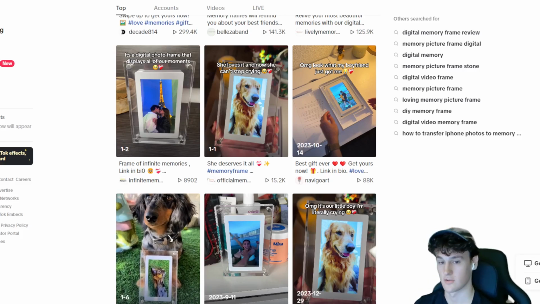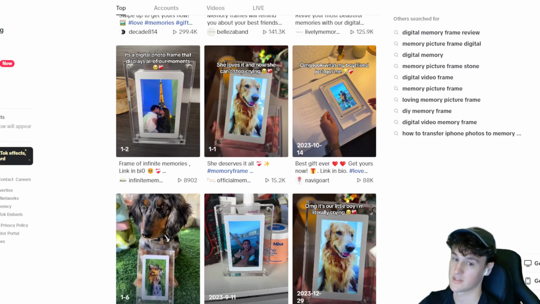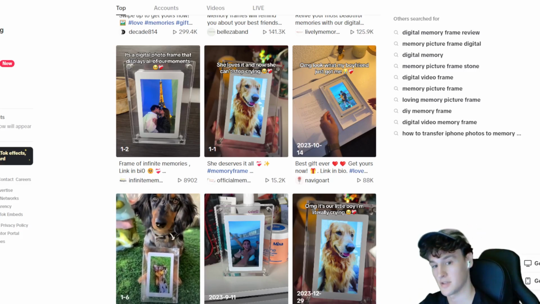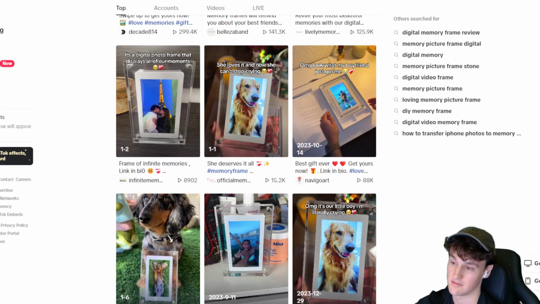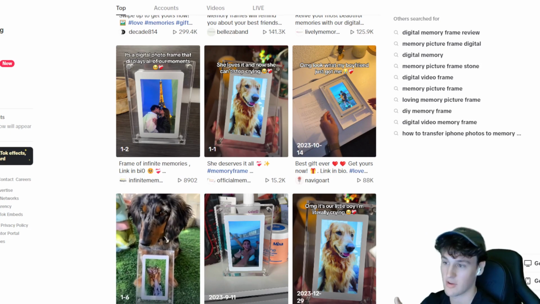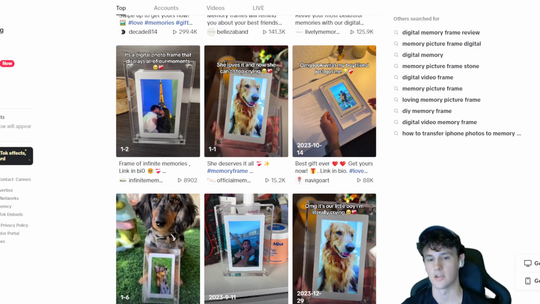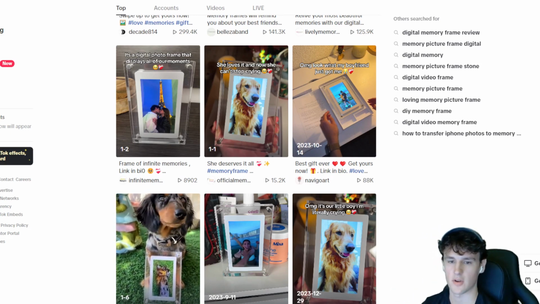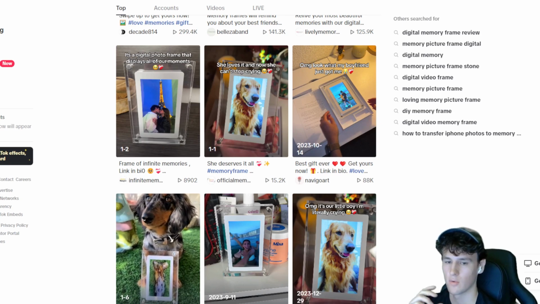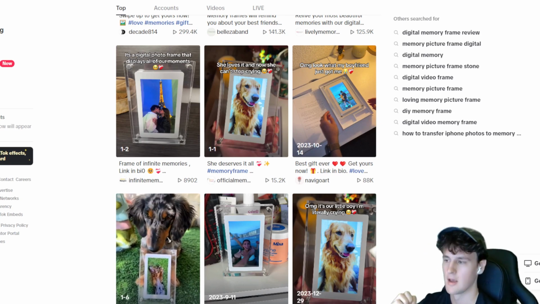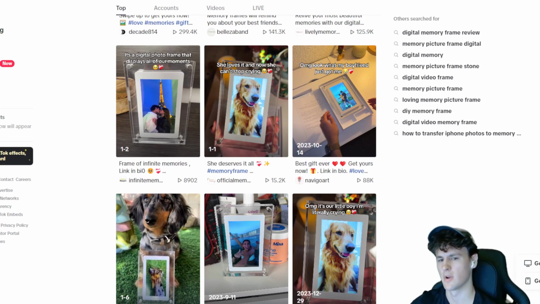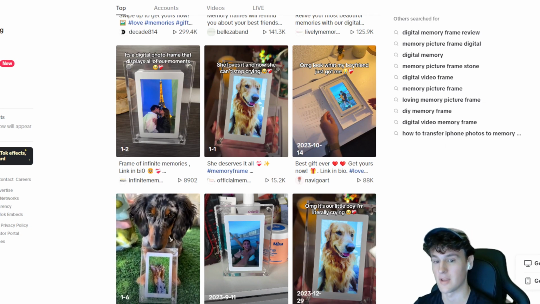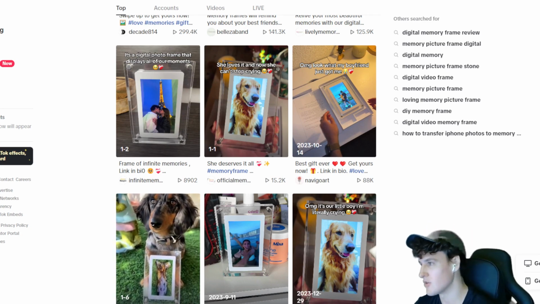So that's another good USP to this one compared to other solutions. That's another kind of ad you can make for this. You could be comparing this one to a worse version that only lets you have vertical pictures in it. So you just want to understand as much about the product as possible from your supplier, find out all the different features of it, and then focus on all the benefits with your marketing. But you want to know about some features like that, which are also a massive benefit, and you can also use that in your ads.